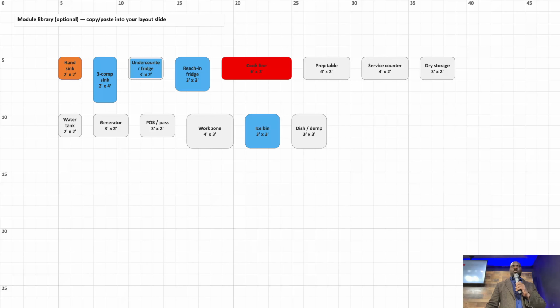Here are just some items. So you see in there a cook line. I like to put cold things in blue, and it's just my personal preference, and hot things in red. So you see I've already started color coding them. 3 compartment sink, or under counter fridge, reach in fridge. And on your cook line, you can just design that as a placeholder, then on top of that, put 3 foot griddle, put fryer, what have you. And then use the dimensions, not just the width, but also the depth, because it's going to show you how much walking space you have in there.